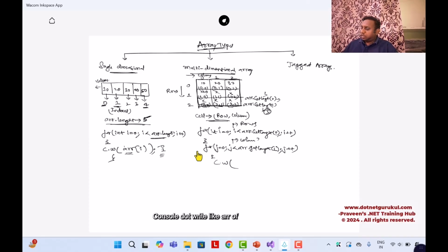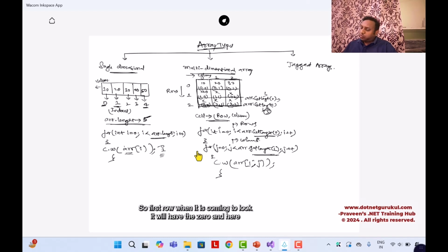Console.WriteLine arr of i comma j. I hope you understand how we get the length. When I say GetLength of 0, it will give me the length of the rows, and GetLength of 1 will give me the length of the columns.